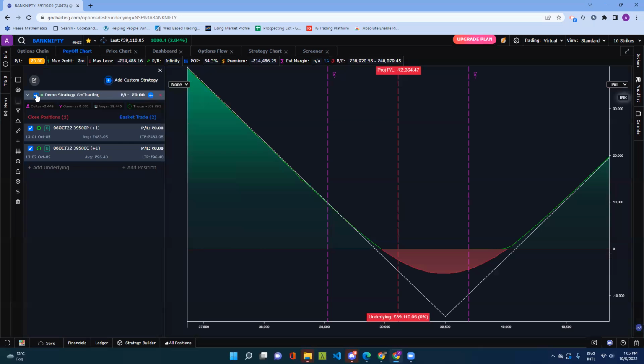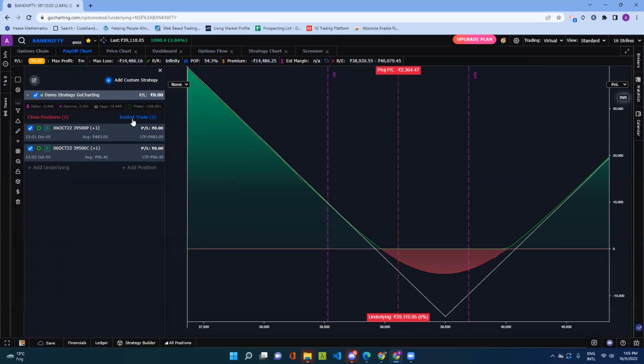Now, if I wish, I can now deselect. So everything goes out and I can reselect. So once I do that, let's try and understand what are the things that we are looking at here. First, there is a panel. In this panel, you can see that all the positional Greeks are written down. So my delta, my gamma, my vega, my theta are appearing. Here, there are two buttons. One is close position. So if I want to close both the positions together, I can do that.